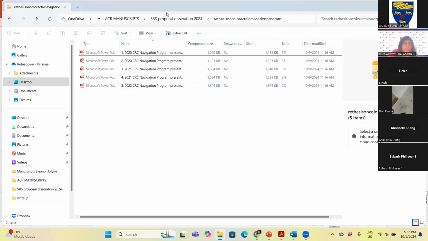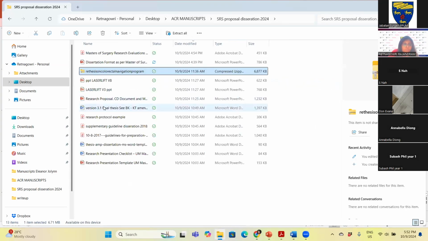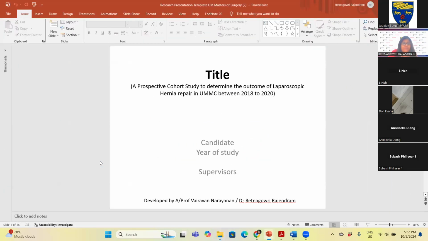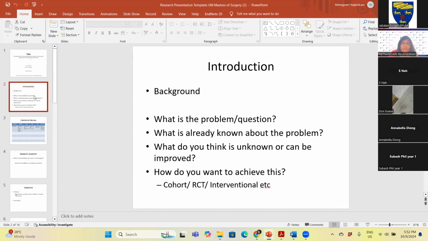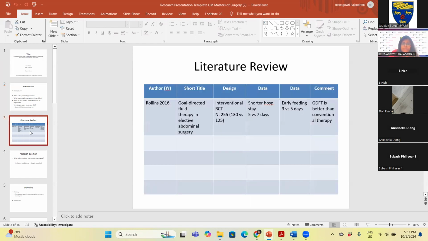Okay, so let me show you that template. We do give you a template, which was set by Prof. Varun and myself. We didn't set this template for you to make your presentation rigid. In fact, you should cater your presentation and make it your own. This is so that you don't miss out anything important. And again, when we put this table, we have seen errors. I've seen this myself. When we say data and comment, we're just giving ideas. Doesn't mean you leave it as this.